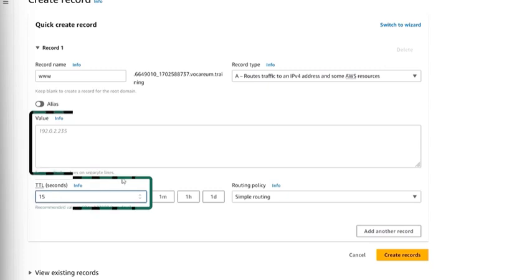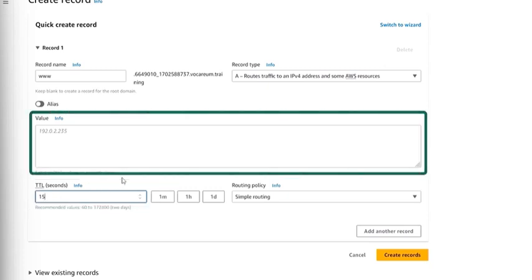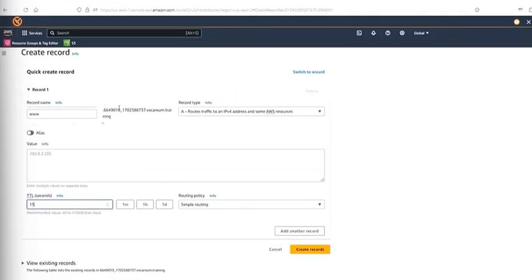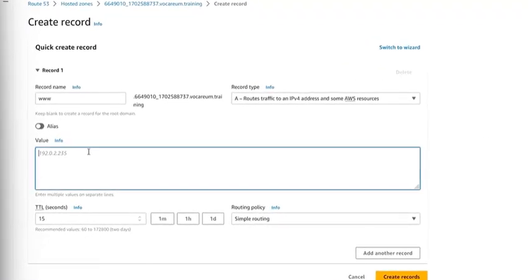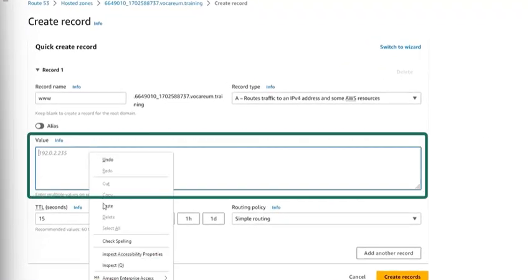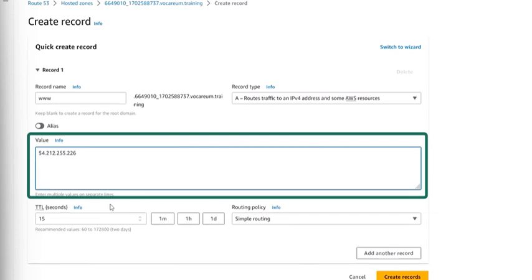Now the value is where we need to enter the public IP addresses of the two running servers. Let's go back to the EC2 page and copy the first one, and then return to the Route 53 page and paste it here. We have the first IP address entered.